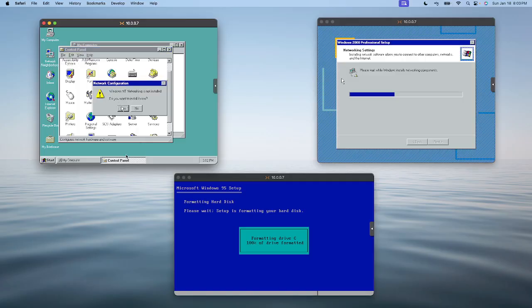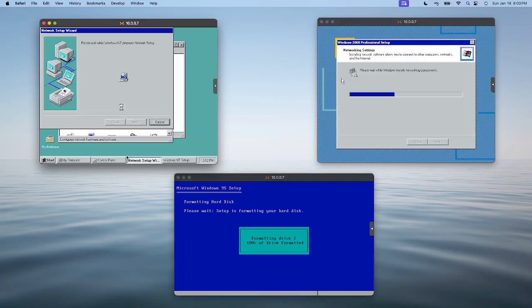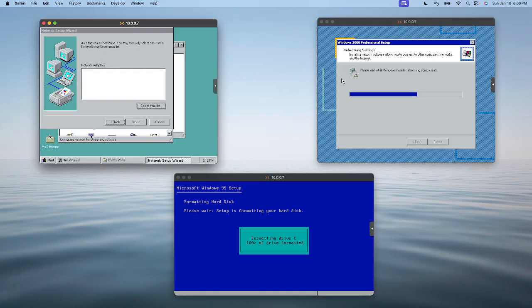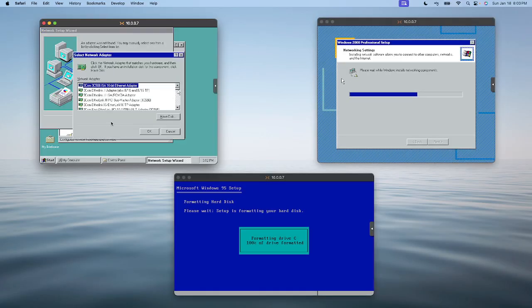Windows NT networking is not installed. Do you want to install it? Yes, I do. Please wait while NT prepares network setup. Awesome. I love how the mouse is just not really functional. Wired to the network. That is correct. And I have a feeling it's just not going to work. That's just how things go in here.